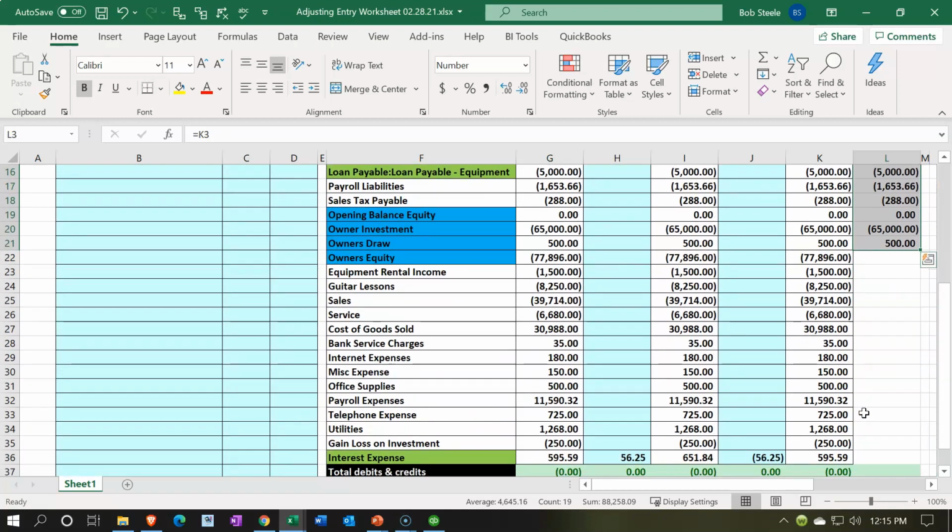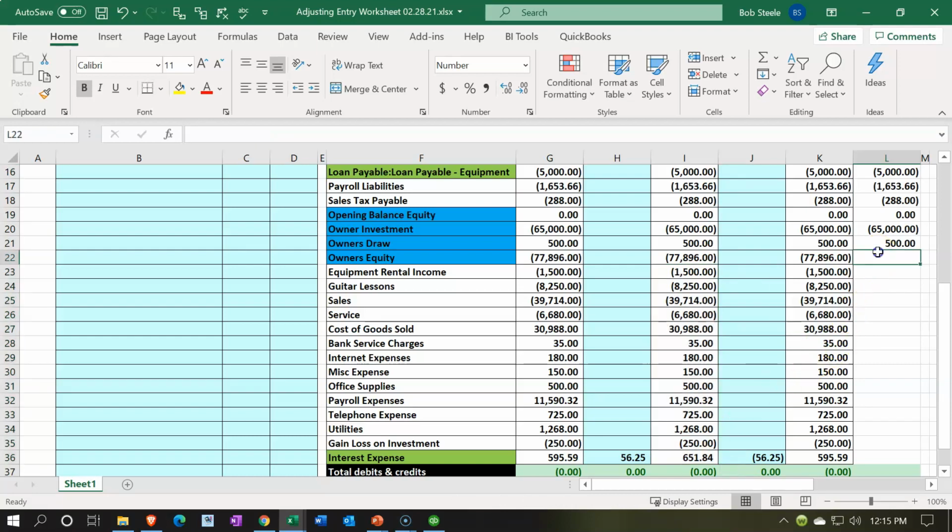And then the closing process would be that all of this stuff, and this is going to happen automatically in QuickBooks. Most people don't really understand that, but if you see it transparently, or if you see it in a transparent software like Excel, then it might make more sense when you change the dates in QuickBooks. So these are the income statement accounts that we're going to close out. We're going to close these out basically to the equity section.